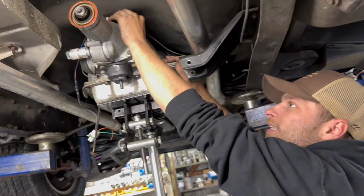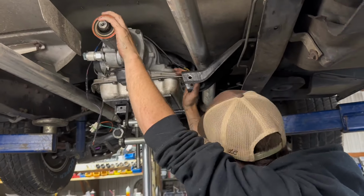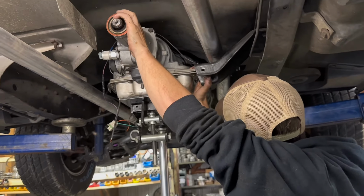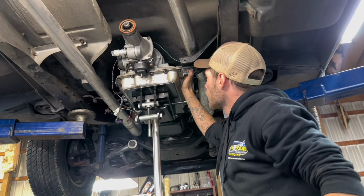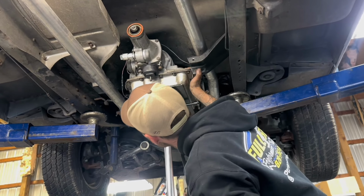Now this is where it gets a little tricky. You want to lower this a little bit, but you got to watch how far you lower it, because you don't want to pop that distributor up there up top.